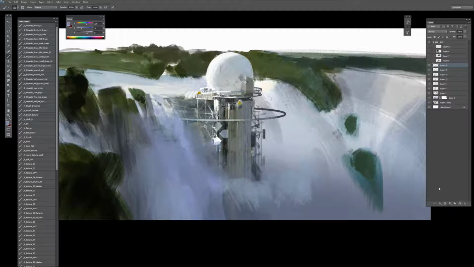So I added a lighten mode here, as you can see. I'm toggling between lighten and normal mode, but I wanted to give it a little bit more atmospheric push as I continue to define some of these areas. But I don't want a lot of the shadows to get too dark too quickly, unless it's inside or underneath the sphere object.